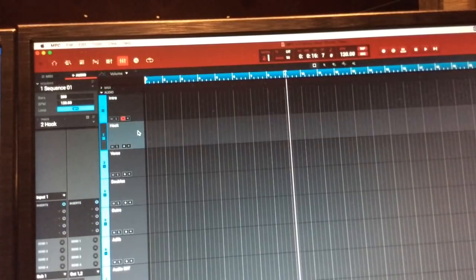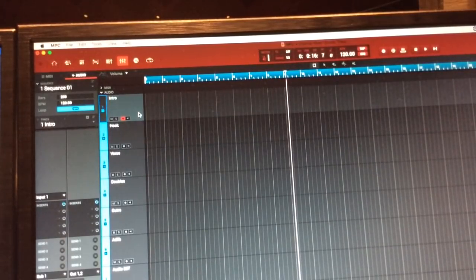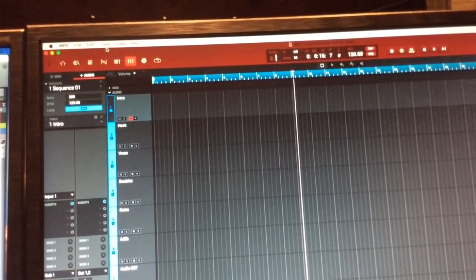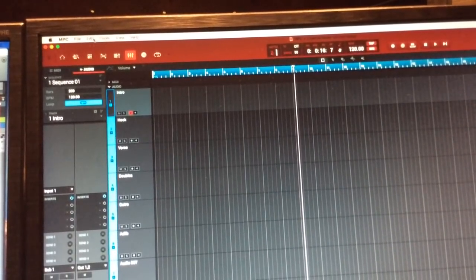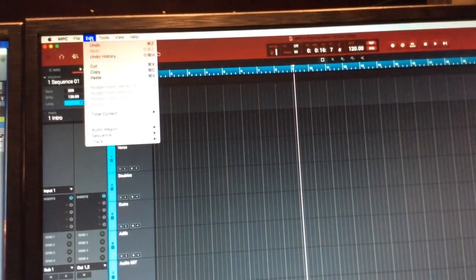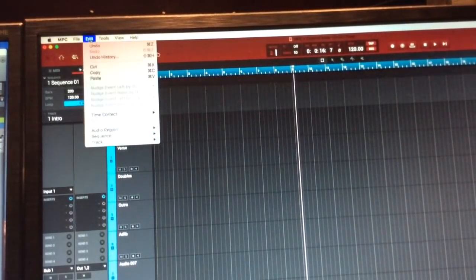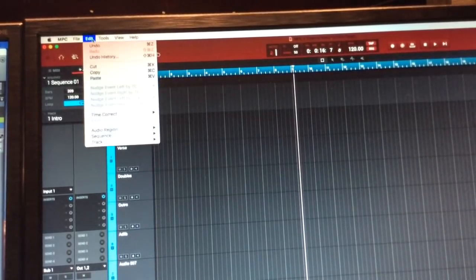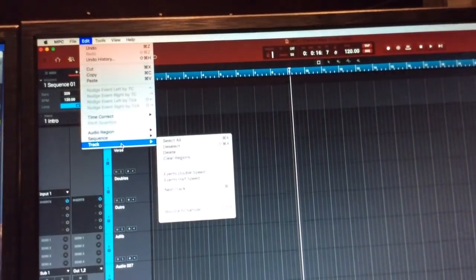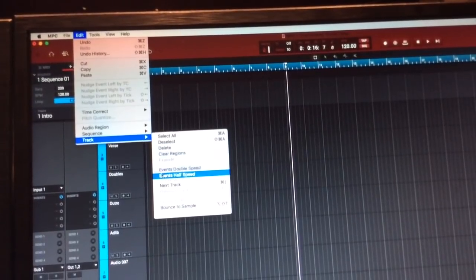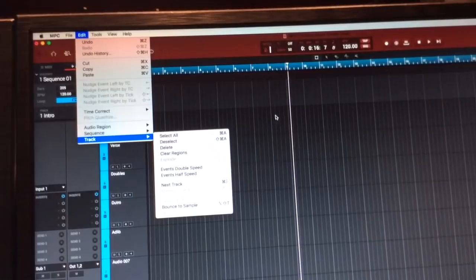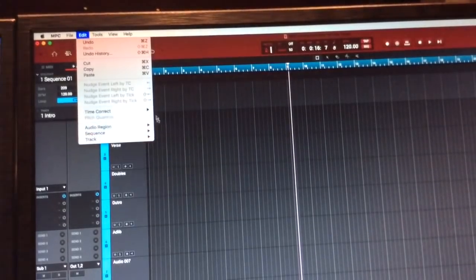Oh, and duplicate track. Like, all right, see how I got this right here? It says intro. I wanted to be able to select track. It can even be edit, and then hit somewhere. It should say tracks up here. And actually, I'll show you where it says tracks. It says tracks. I should be able to hit duplicate track. I want to be able to duplicate that track. Like if I got something here, I want to be able to duplicate it right underneath.